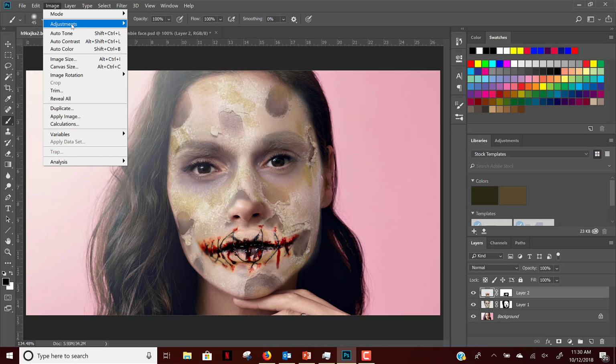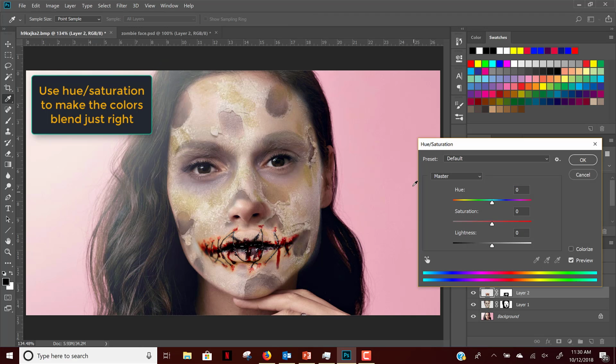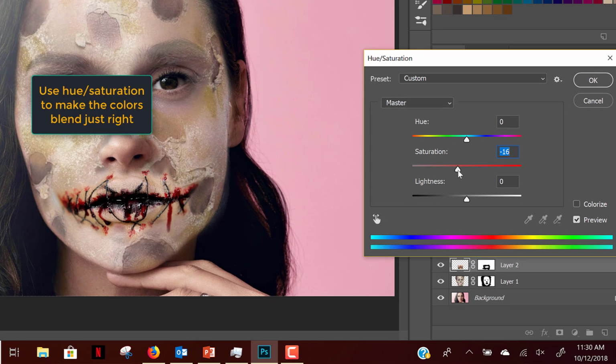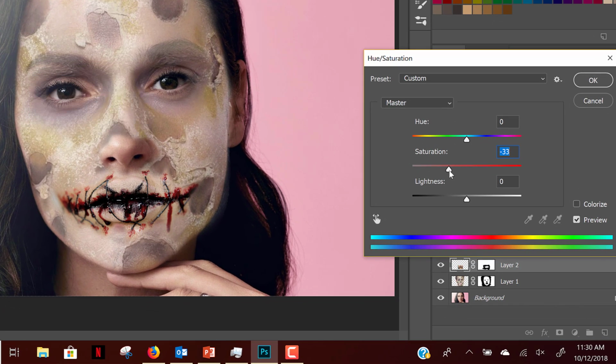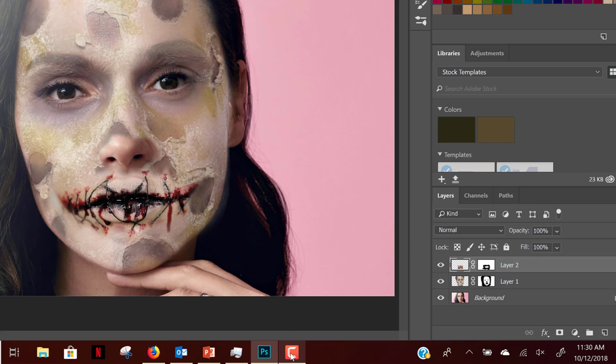Alright, so I'm going to go to image, go to adjustments, hue and saturation, and then that lets me adjust my colors as I need to. So I'm taking the saturation down. As you can see, it kind of washes out the color, gives it that more dead, cold, grayish look. And then if I want to mess with the actual tinting of it with the hue, I can do that. If maybe it needs to be brighter or darker. I think it's about good where it was at though. But right now it matches up a little bit better than it did before.